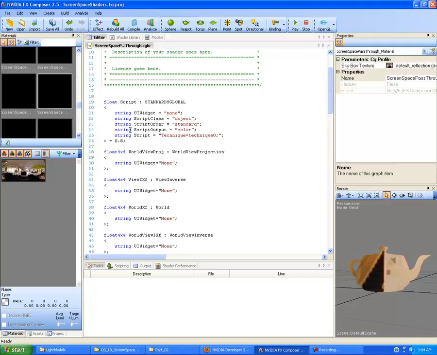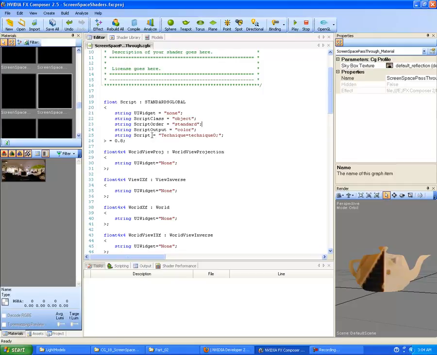Okay, and this is for NVIDIA's FX Composer only. So you probably wouldn't do this for another program unless they built their paradigm right around this one. It can vary between programs, what you have to do, or if you're writing your own, depending on what you want to implement and how you want to handle stuff. But for this program, this is what we have to do in order to try out these techniques. String here, space script output equals, in quotes, color, close quotes, semicolon.